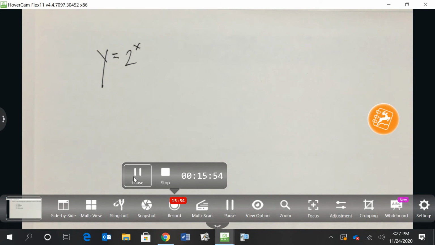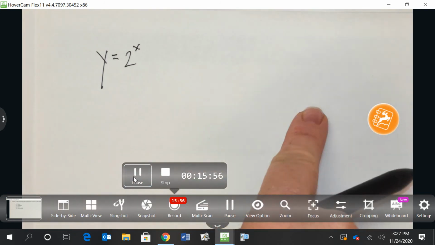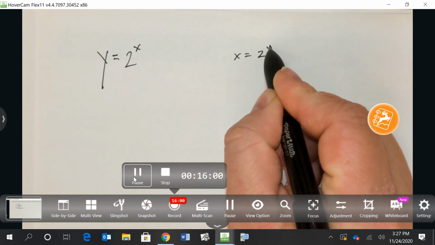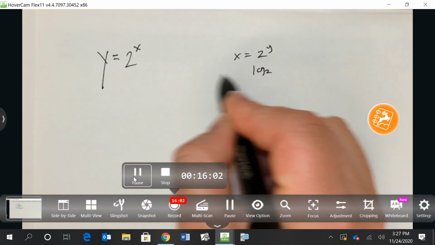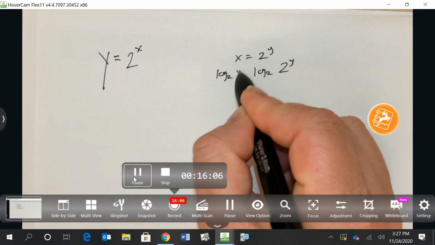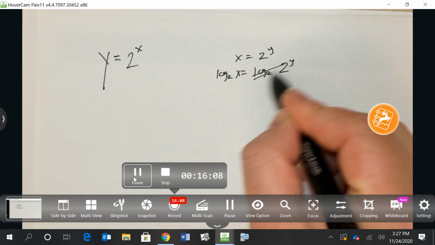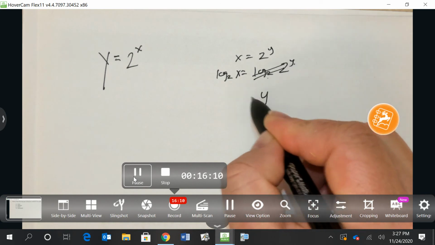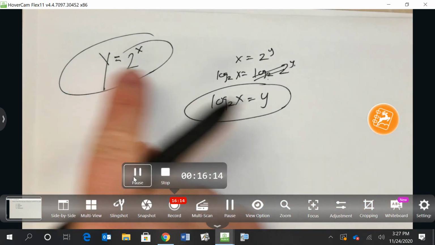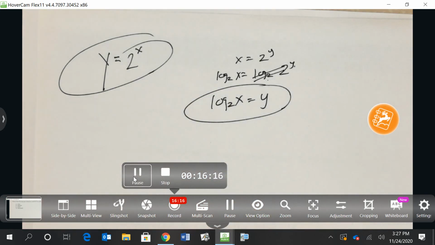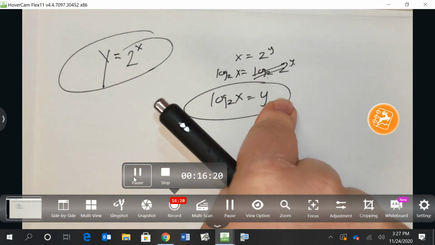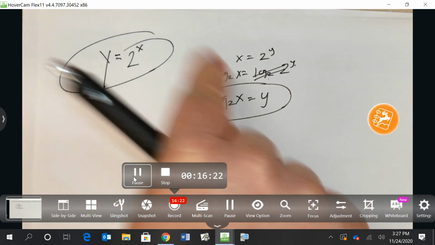Now, if I asked you to find the inverse of this, I first switch the x and y, and then to solve for y, I have to take the log base 2 on both sides. Why log base 2? Because I'm trying to eliminate that 2. Remember, these are going to simplify to the 1. 1 times y is y. So how do these two functions, because they're inverses of one another, how do they relate? It means whatever the domain for this is becomes the range of this, and whatever the range is becomes the domain.